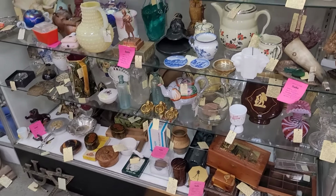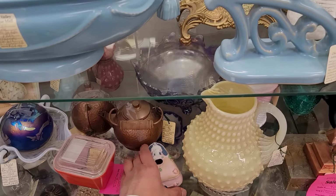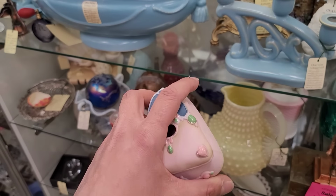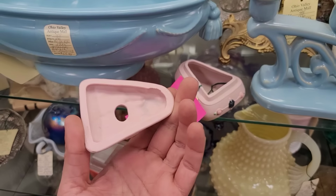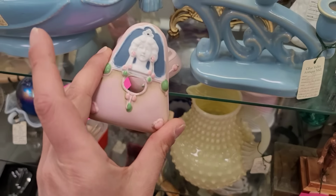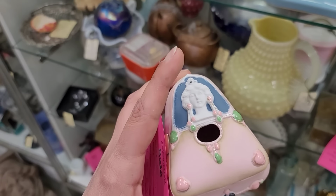Let's see, we're going to go for some more unusual. Ooh, we got that Vodder Schaefer hair receiver over here. I actually have one of these. This one is on sale at $15. I'm going to get this at $15. Clearly, it's in a Jasperware. The Vodder Schaefer do a lot with pink Jasperware. They do a whole Art Nouveau vibe to them. Love that. $15 is a steal, so we're going to pick that up.